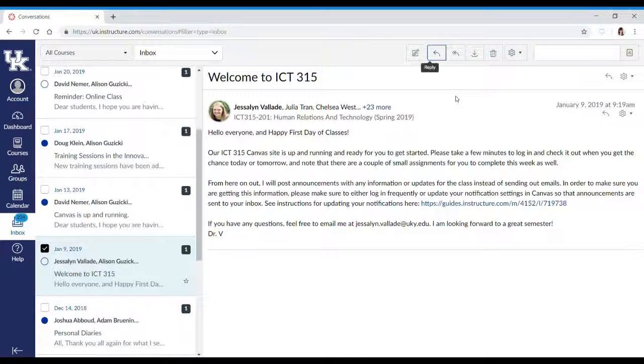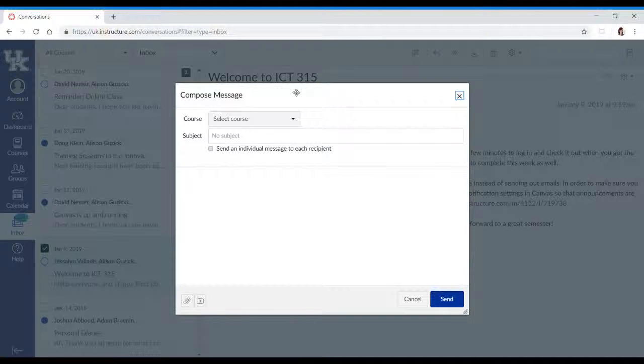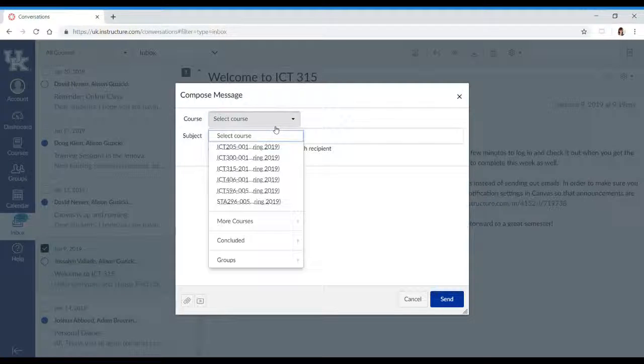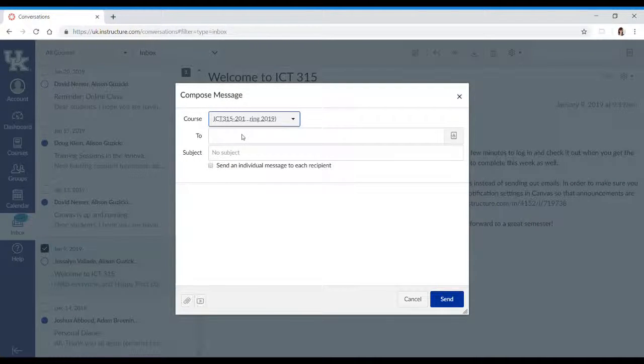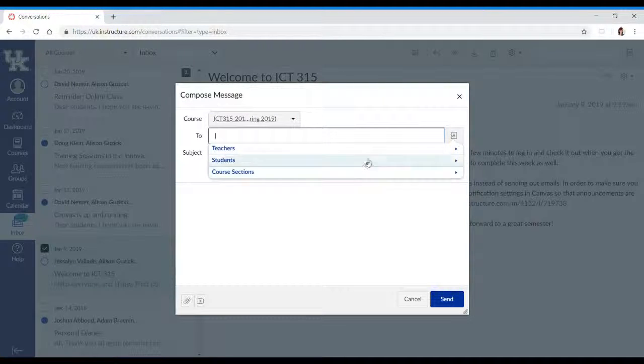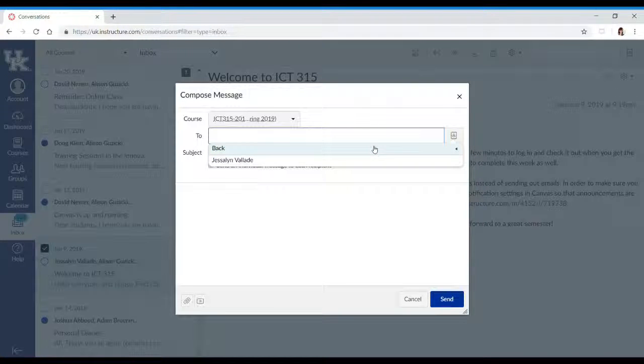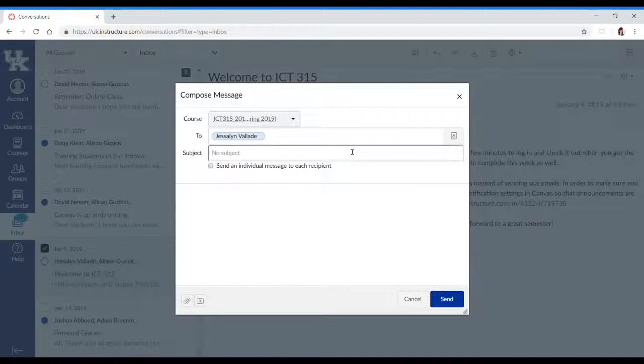And you don't just have to do that as a reply, you can compose your own message. And what I like here is that you don't really have to know the name of the person you're trying to talk to. Say I didn't know our professor's name. I would just go here to 315, and then I just click this little contact book here. So she's a teacher. So I click this, and there she is. And now I know who I'm sending my message to. And it's just the same thing, I can add whatever attachment or media I like.